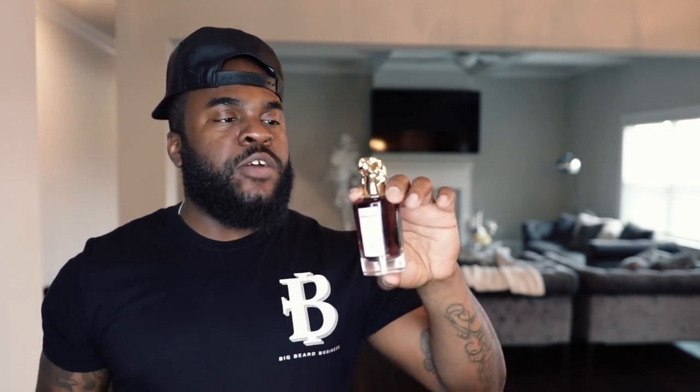The bottle itself is not really exciting, but just that cap there really sets it apart and makes you want to hear the story behind it — because obviously with a cap like this, there must be a story. There's a nice balance of floral freshness here, not too floral where it leans over into the feminine side. I still think this one is a nice unisex juice. Penhaligon's Much Ado About the Duke.